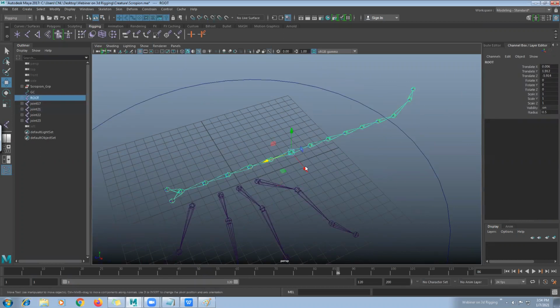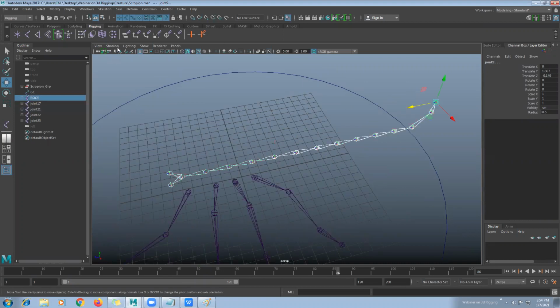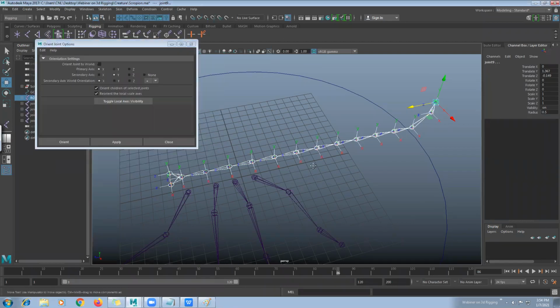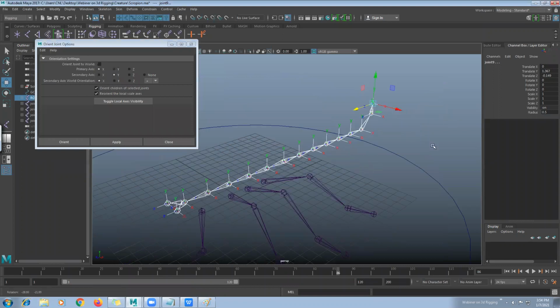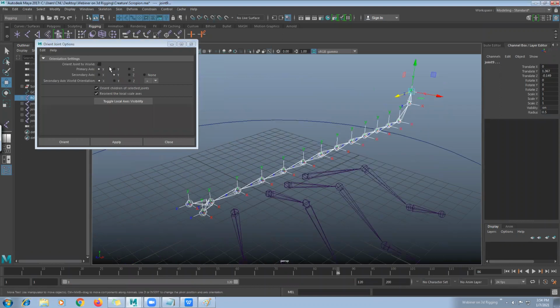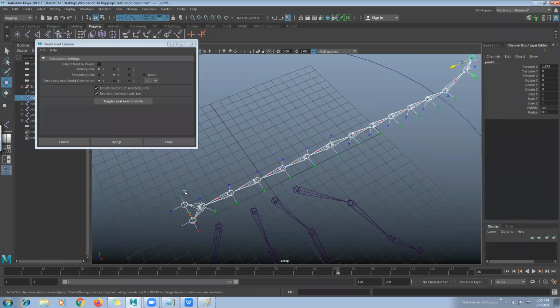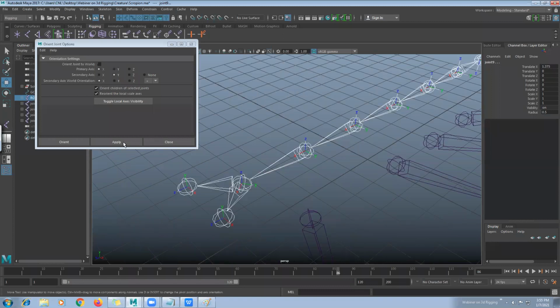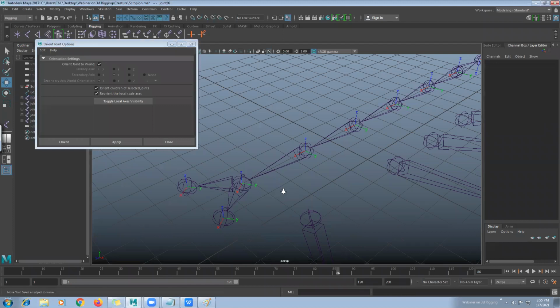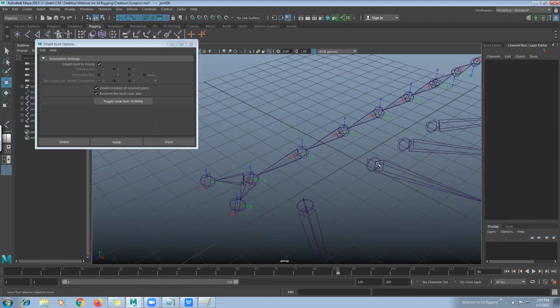After that, we have to select all the hierarchy and go to Skeleton, Orientation, then hit toggle. So all the X axes are projected in a different manner. Definitely apply. All the X axes have been rotated towards their children axis. So this is very important, please be careful about it. You have to do that. Wherever you go, it might be a good industry, it might not be, but you have to remember those things, which are very crucial. Okay, so everything is done.